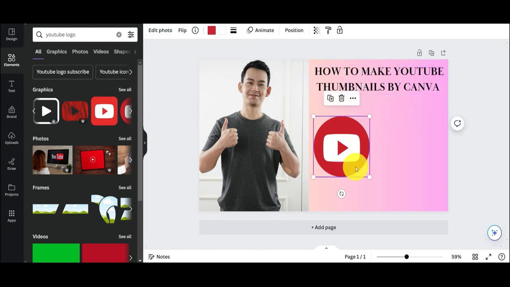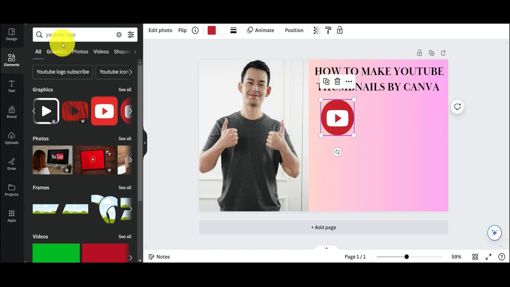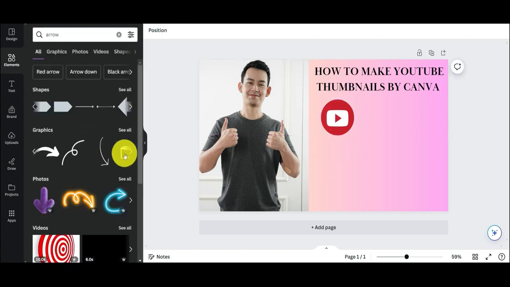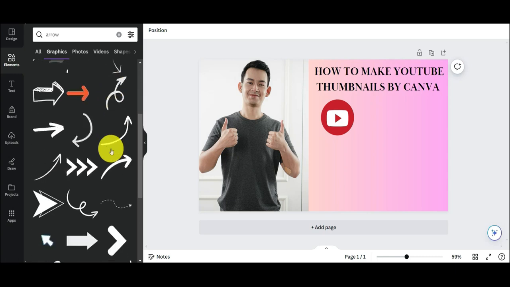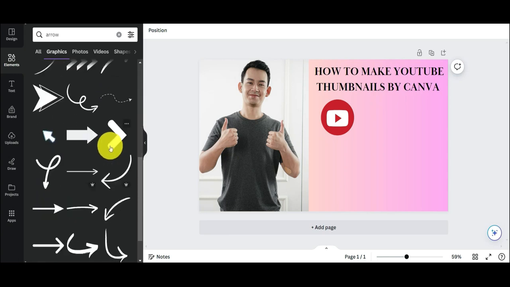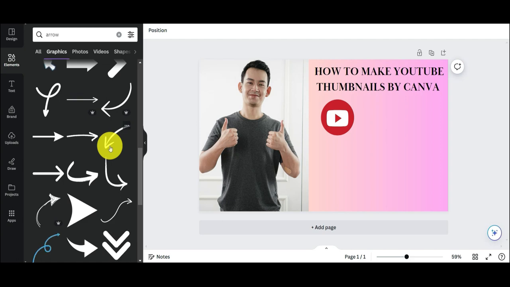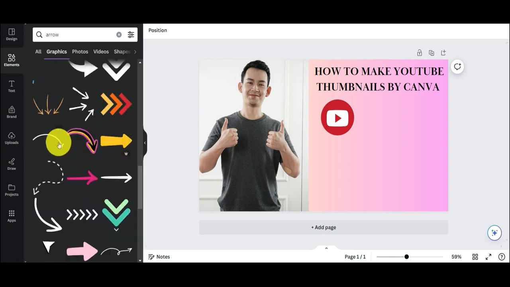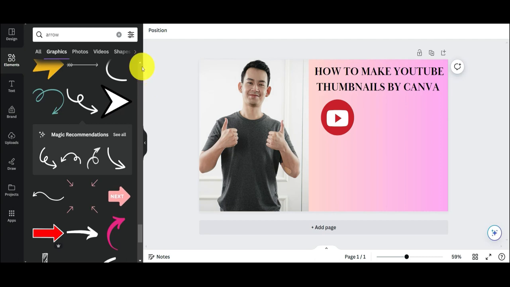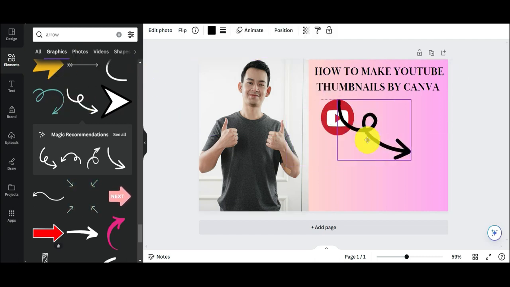Now I'll be adding an arrow, so we have to search for the arrow. I have taken this one.